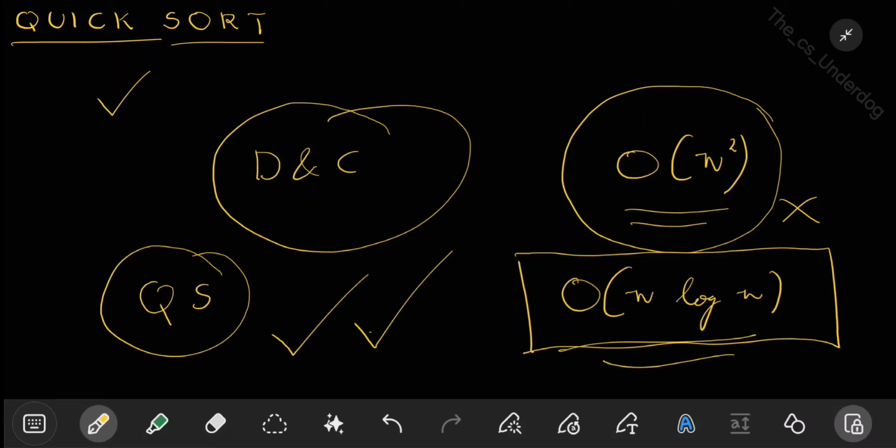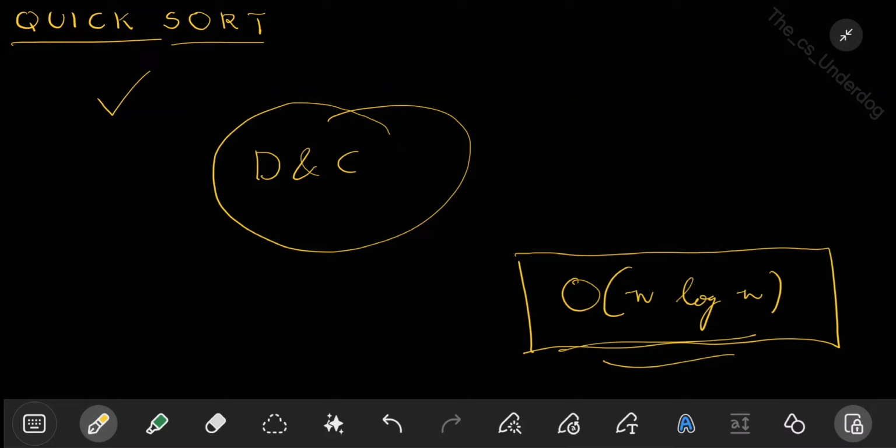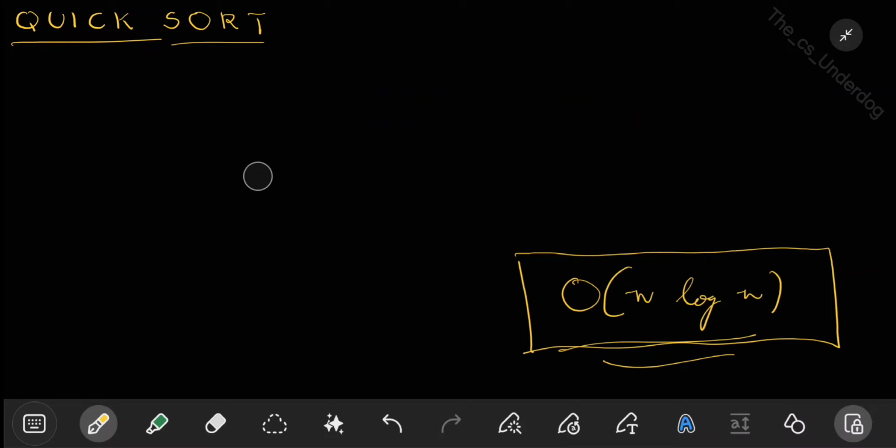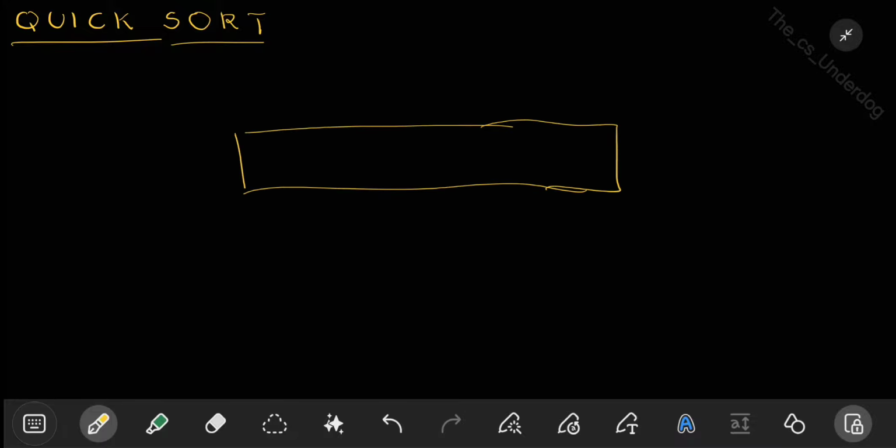So this is why quicksort is important, because whenever you look into any sorting algorithm, the main consideration is that your algorithm should be able to run faster than other algorithms. So this is where quicksort comes handy. So naturally the next question is, how does quicksort do this sorting? It sorts an array by choosing a pivot element from this array and repeatedly partitioning the array around the pivot element. This is the basic logic.